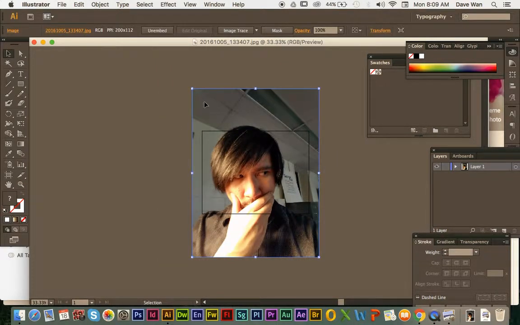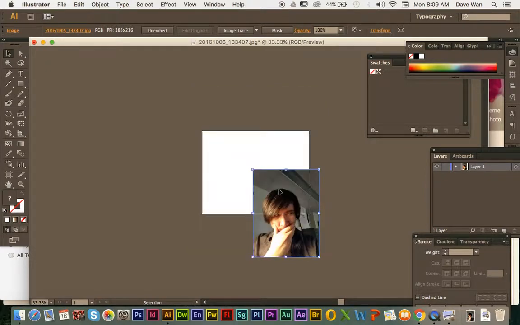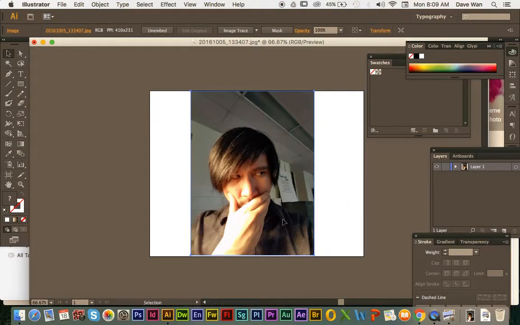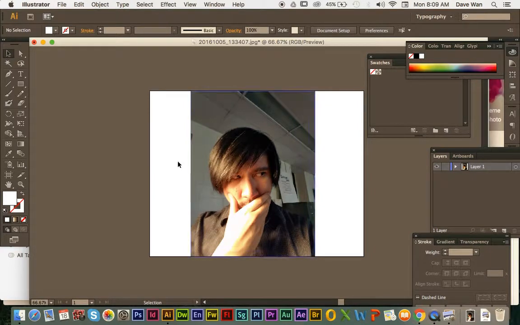So I'm just gonna hold the shift. I'm just gonna click on the image, use the selection tool, and I'm just gonna hold shift and make it smaller. So it's gonna be smaller here, and it's okay if it's the longer ways or the tall ways. So if you have some white space, it's fine. Because one thing that's good about Illustrator is you can always resize or change things later. Actually, we could change it now. So yeah, I would resize it here.